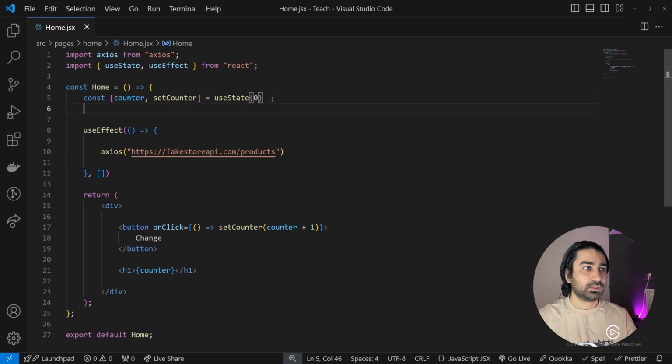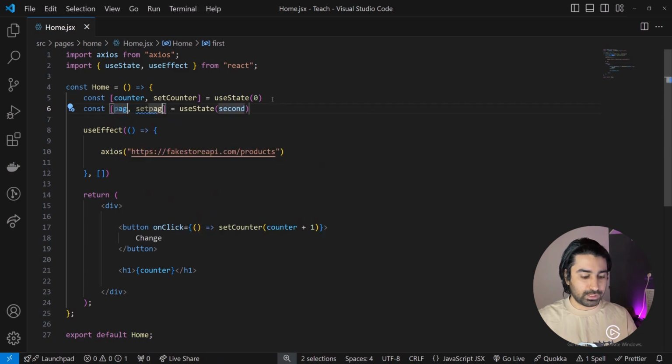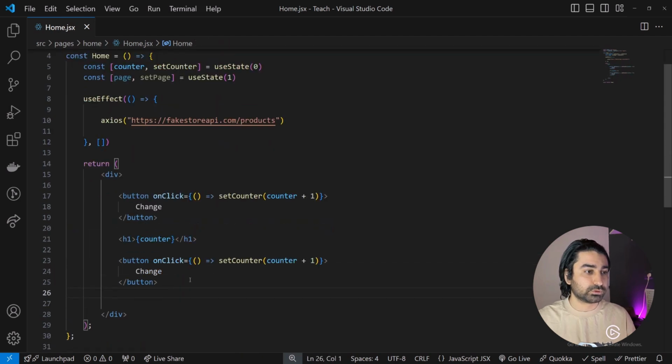For example, I have the pagination, for example a user state and page. All right, and page is gonna start from 1, and a button for it. Of course, here I will put a next page button, for example.